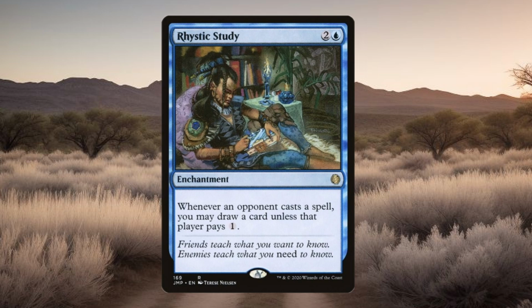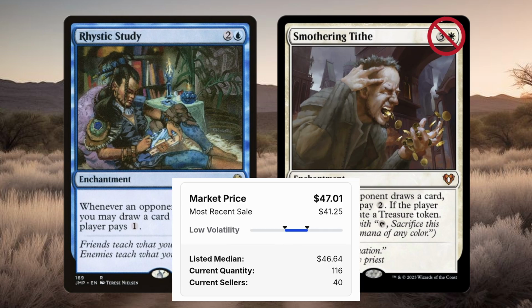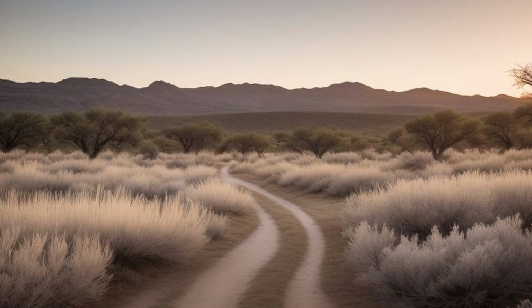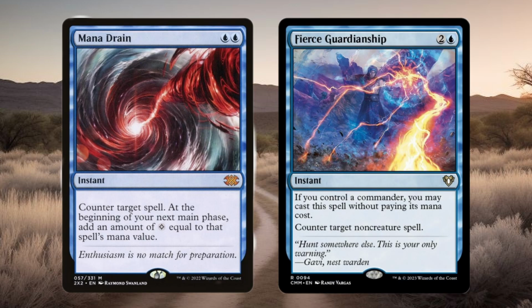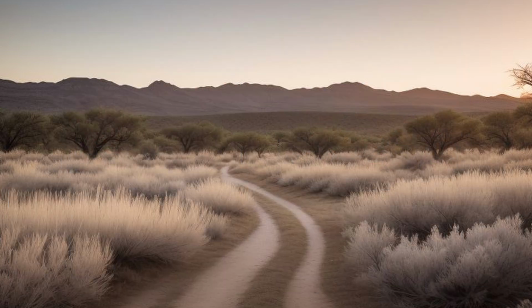Rhystic Study, everyone's favorite, and Smothering Tide. I didn't include either one of these because you can't search for Smothering Tide. It's a 4-drop, and Rhystic Study is super expensive. So I just didn't want to buy it, I'll be completely honest. So Rhystic Study is just not in this deck. Same with these really overpowered cards like Mana Drain and Fierce Guardianship. I didn't include these counters because I didn't really have space for more counters in this deck. We already have 4 in here. We just don't really need them and they're very expensive. I just didn't want to buy them, honestly.